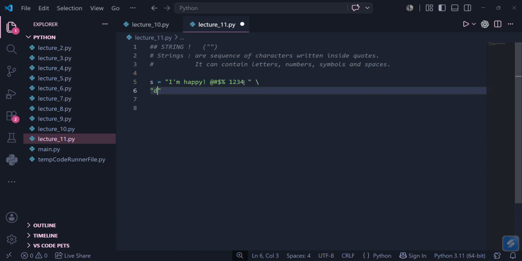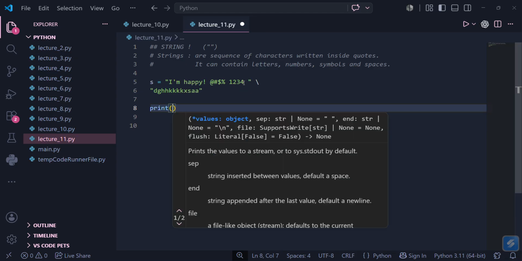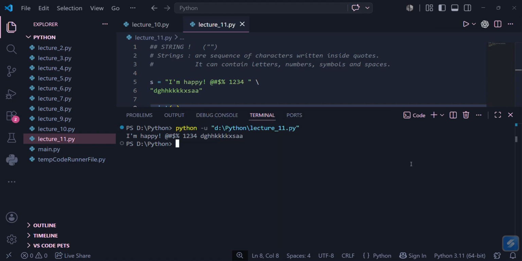And here I enter, it's giving a different string. Now if we try printing it, see, it's getting printed.